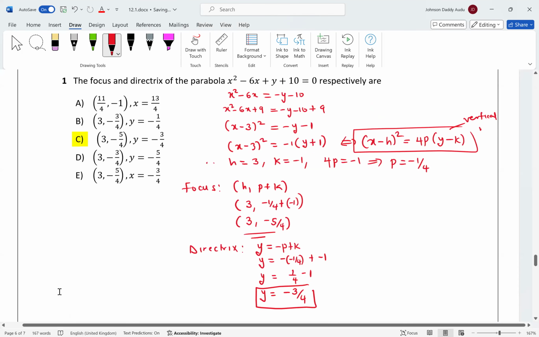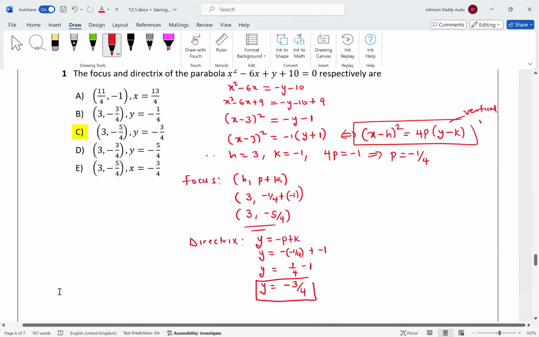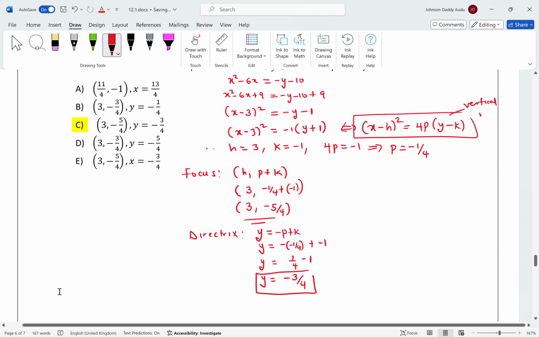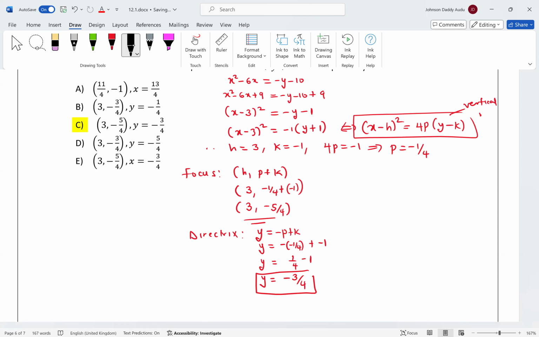So now let me just explain it briefly in case you don't want to memorize the formulas. How can you do this? The important thing is knowing the type of parabola that you are dealing with. So now you know your vertex. Where is the position of your vertex? Your vertex is h, which is 3, and k, which is minus 1. So 3 and minus 1 would be in which quadrant?